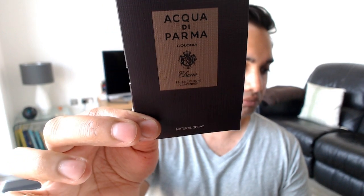Going on to the final one, and this is one that didn't really jive with me, to be honest. This one was called Ebano, and what they've added to the Colonia DNA is this woody, spicy accents of ebony, being ebony wood I imagine, with creamy notes of elemi and honey. And I think that the inclusion of the honey note in here, mixed in with the woodier, spicier elements of this fragrance, doesn't really work for me.